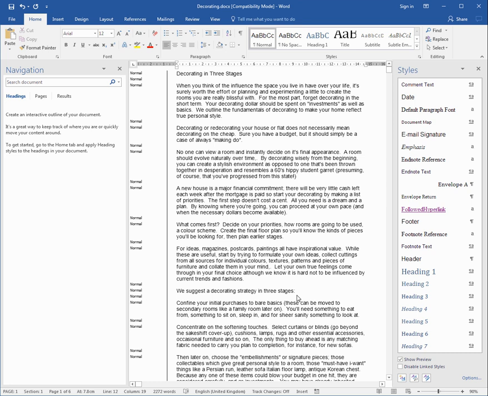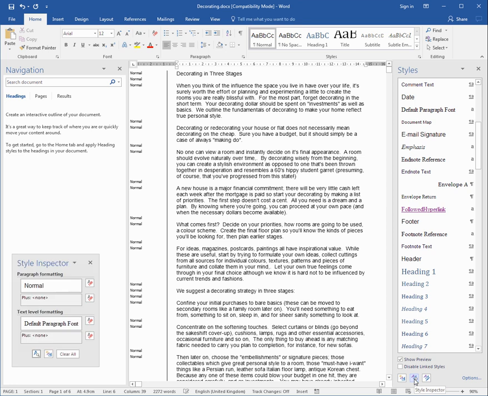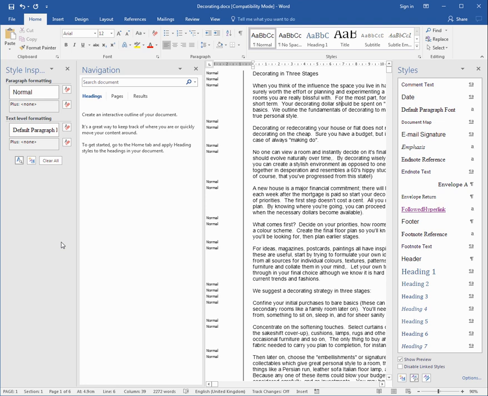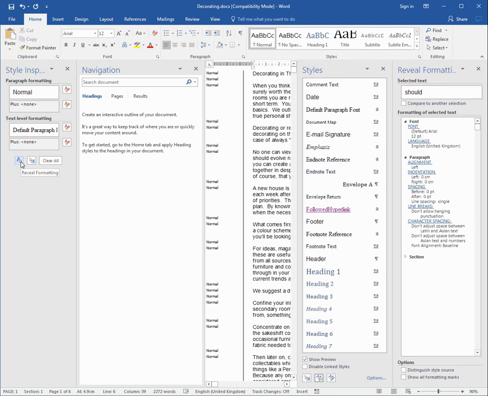You could also inspect what styles have been applied by clicking on a paragraph or a sentence and using this button here at the bottom of the Styles Task Pane called Style Inspector. If I click the Style Inspector, this wee window here pops up. And what I can ask it to do is reveal any formatting by clicking this button.